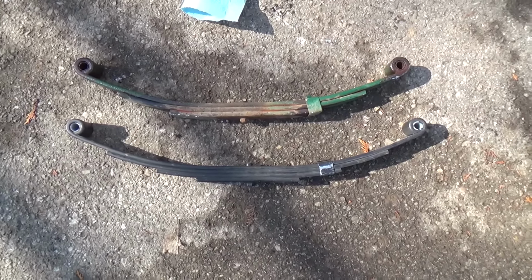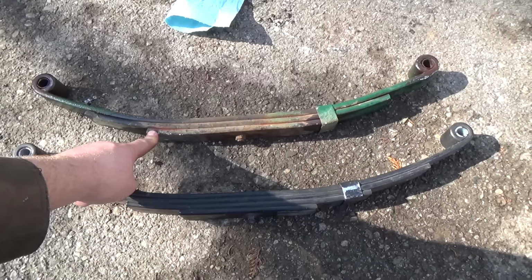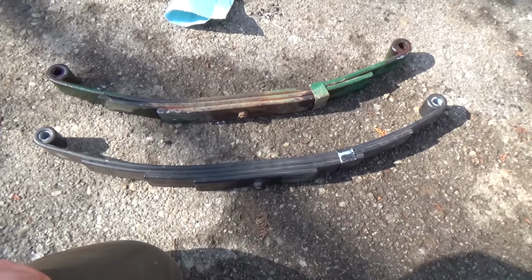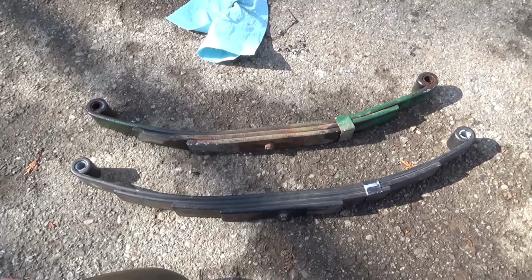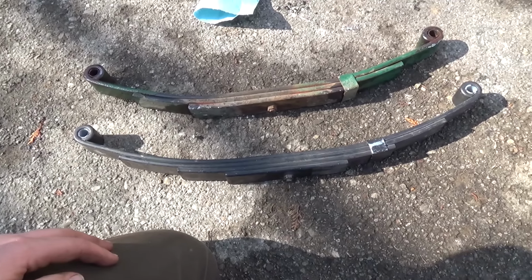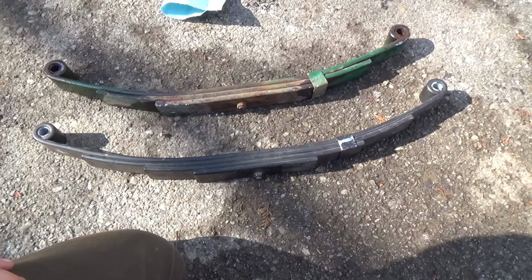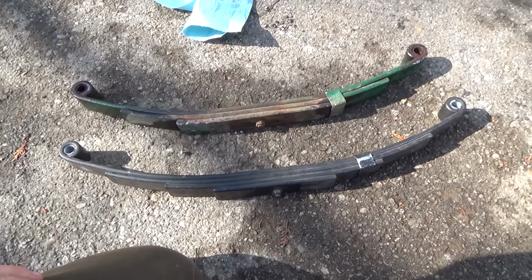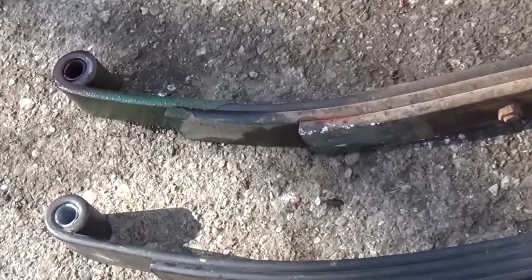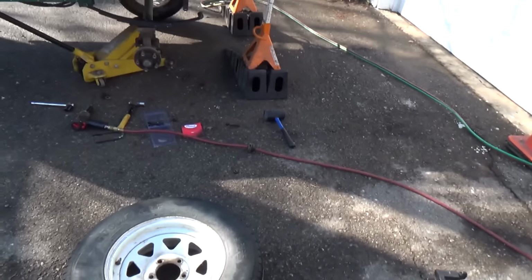Okay, so there's what we're going from to what we're going to. It's got me a little bit concerned because these are actually thicker, I think. These are thinner, but there is one extra. Maybe it'll be worse. I don't know. We'll see, I guess. And if it is, then I'll have to change again, but I'll have to order something from somewhere else because these are Princess Auto's, the best they carry, so that's all I can go with. So I might have to go to the trailer guy again and figure out something else, but these are definitely thicker. Interesting. Definitely a little thicker, so we'll see. But anyways, this should be cool enough now that we can get her bolted together.